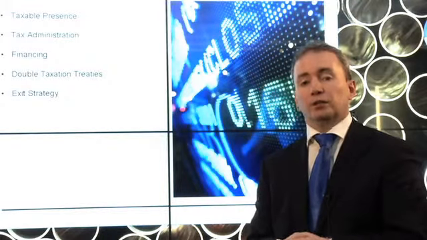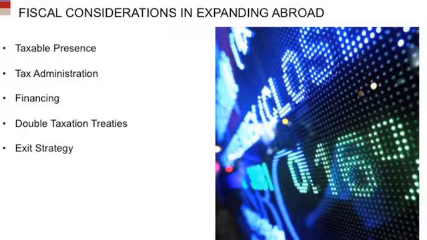And finally, when you're starting off, it's always useful to begin with the end in mind. For example, what are your plans four or five years down the line? Are you going to sell the business? Are you going to keep it? If you're going to sell it, you might want to consider whether the foreign jurisdiction provides for an exemption or a reduced rate of tax on the disposal of the business.